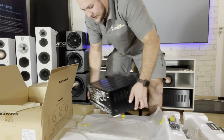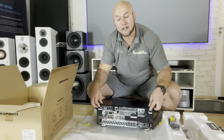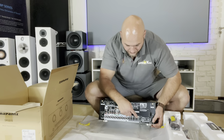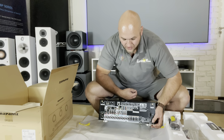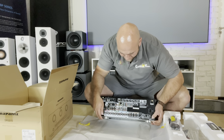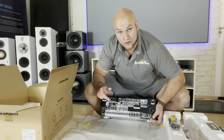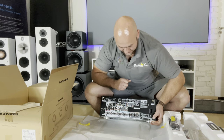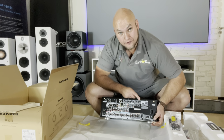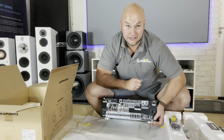At the back, when you turn around, your standard stuff on here, having your Wi-Fi antennas, power, 7 channels. 2 of them can be selected for your height modules. And then you have your pre-outs, there's your pre-outs. So you have your center, you have 4 7-channel pre-outs on this one, which is very nice at the price point. You've got your HDMIs, of which one of them is 8K for the new units. And you've got the 2 outs, and both of them are 8K outs.